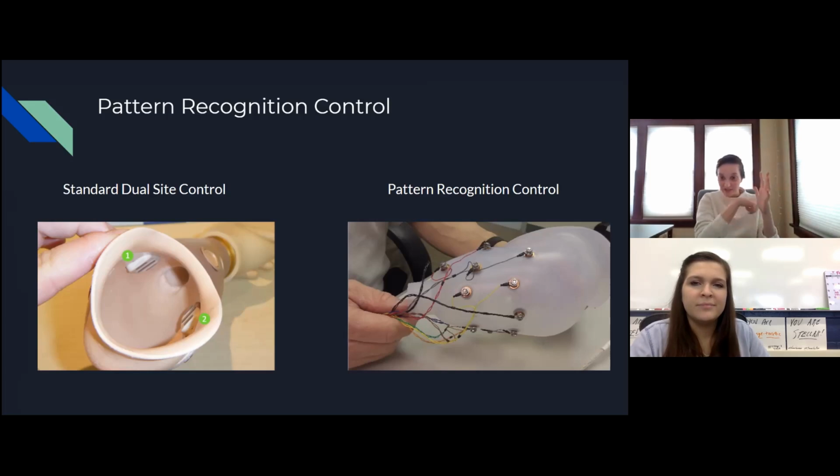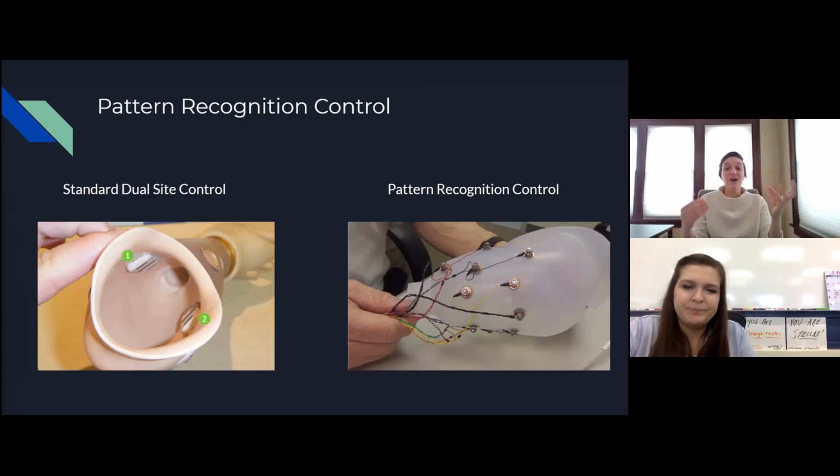And that series of electrodes, there's usually between 12 and 16 or more electrodes on the inside of the socket. And it learns which spots and which areas of the muscle and of the residual limb are firing when you're trying to create a certain motion, and it learns those patterns. That way, now when it senses that, oh, the muscles that are used for closing the hand are firing, let's close the prosthetic hand. And so it's a totally different technology. It uses the electrodes and it uses the electricity in the muscles, but there's some argument and some research saying that it's more intuitive. It's a little more natural to control than the user having to learn how to use the prosthesis.